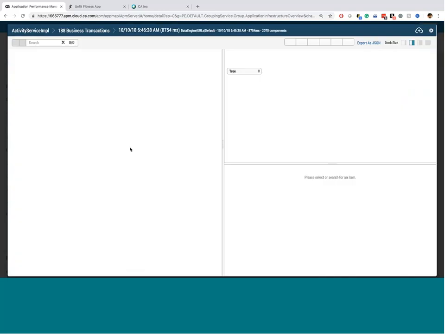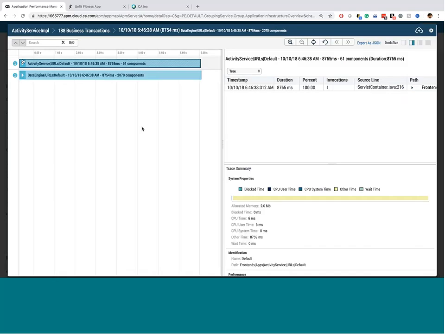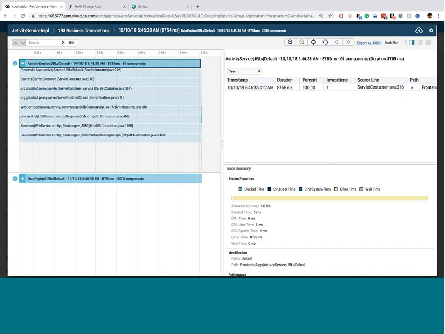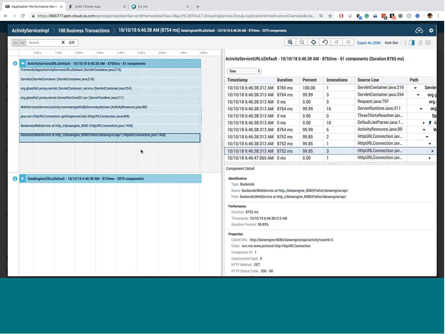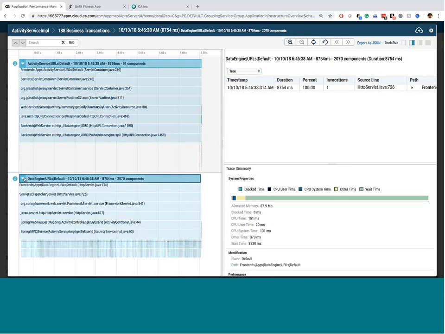As I open up one of these stack traces, I can actually see the call path. I see that this is a transaction that spans across two services. I can open up the service here. I can go through the exact method call path along with the line of code. I can navigate through this. It looks like in this case the call went from the activity service, went through a backend web service call and hit one of our backend data engine calls. And as soon as I go to the data engine, it looks like the heavy lifting for this transaction is being done inside the data engine, right?